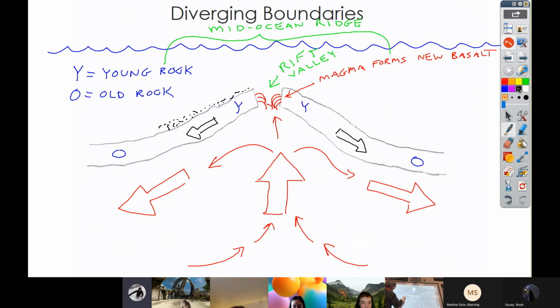But notice as I'm getting further from the ridge, I'm making this a thicker layer. The further I am from the Rift Valley, the thicker the layer of sediments. And we see this mirror image on the other side. It's thin next to the ridge, and then it starts building up more and more over time as the rocks have had more time to accumulate more of these particles that sink down to the bottom of the sea floor.